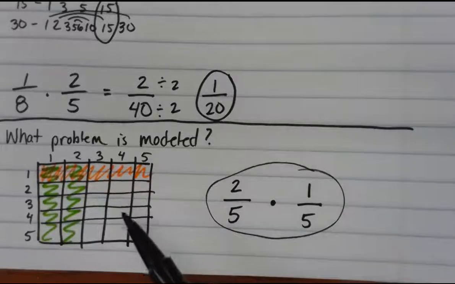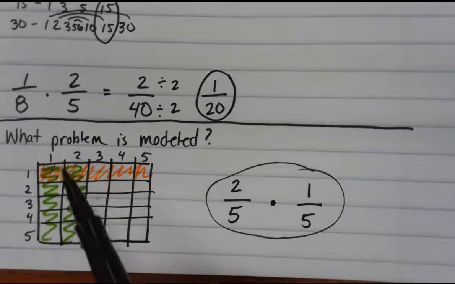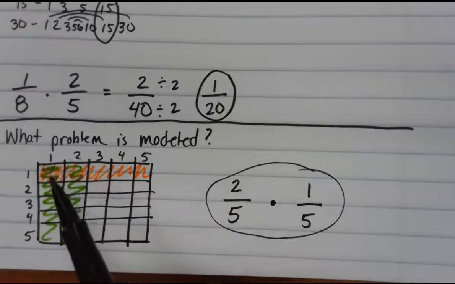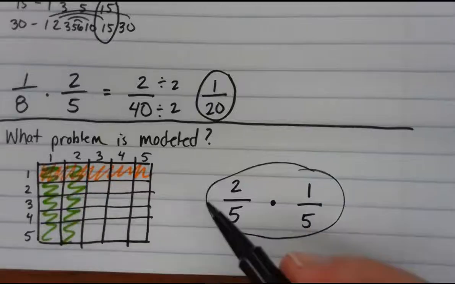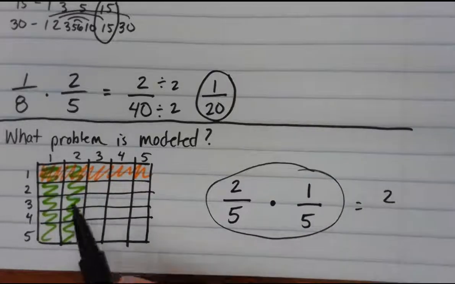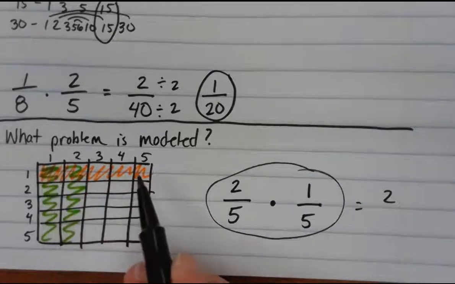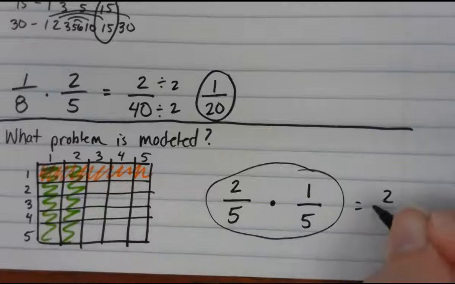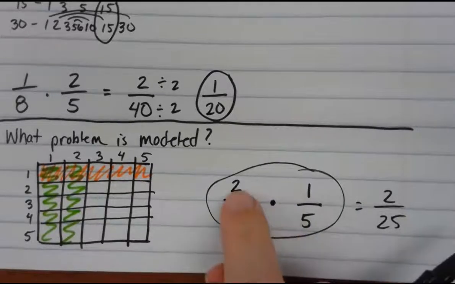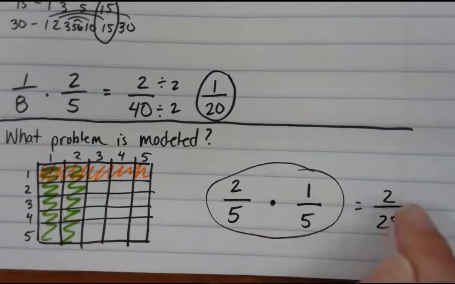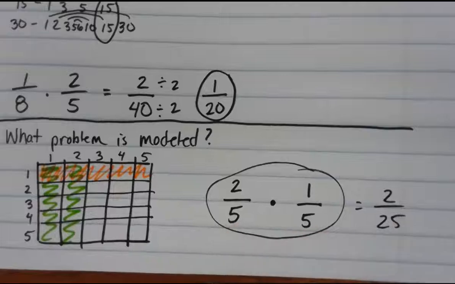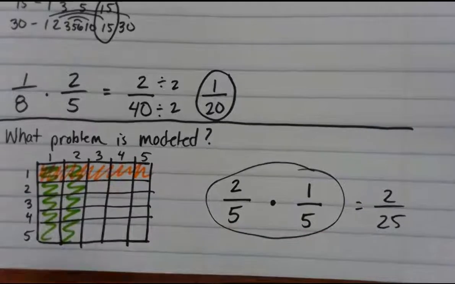Now, if we wanted to find our final answer, of course, we could count, again, the double shaded, right? And so the answer here actually becomes 2 double shaded out of a total of, well, if it's a 5 by 5, that means there are 25. And of course, that checks out if we multiply straight across, right? 2 times 1 is 2, 5 times 5 is 25. But there will be a couple questions that ask you about that.